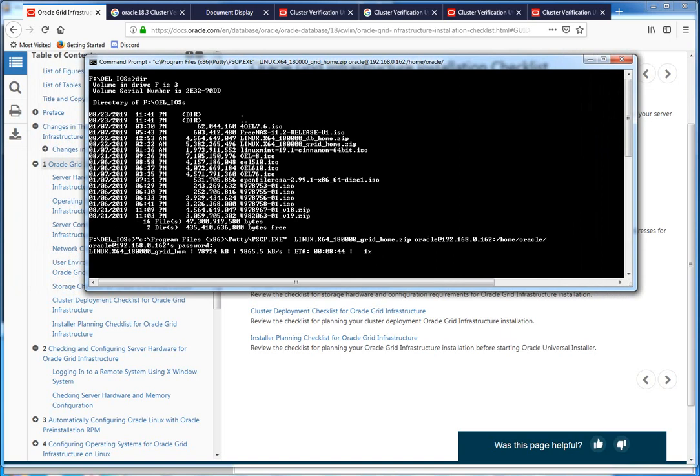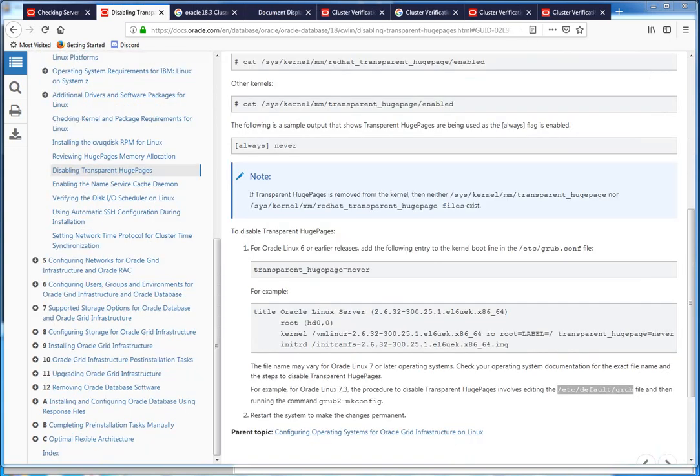So obviously this is going to take a little bit of time, so we'll use this time to go ahead and check on some of these other things like transparent huge pages. Well, it actually seems as though the Oracle pre-install has taken care of that for us.